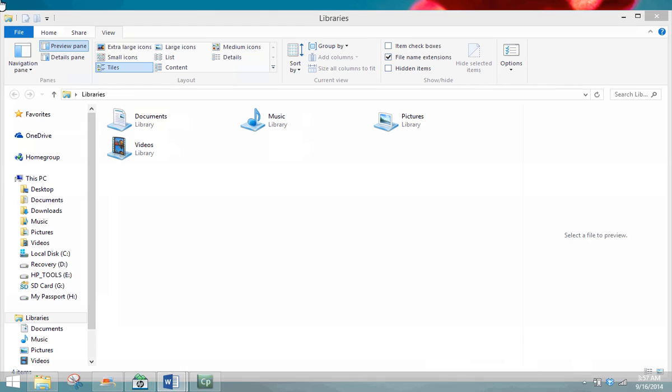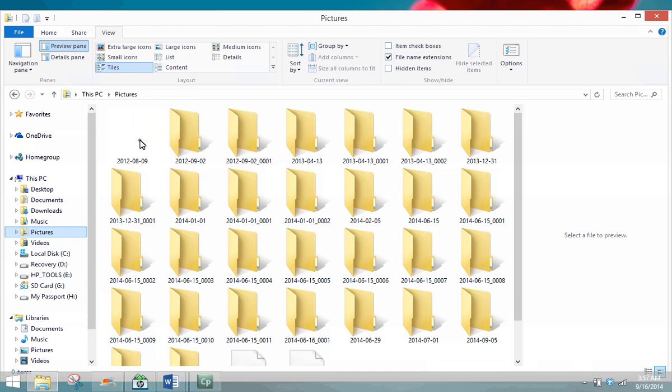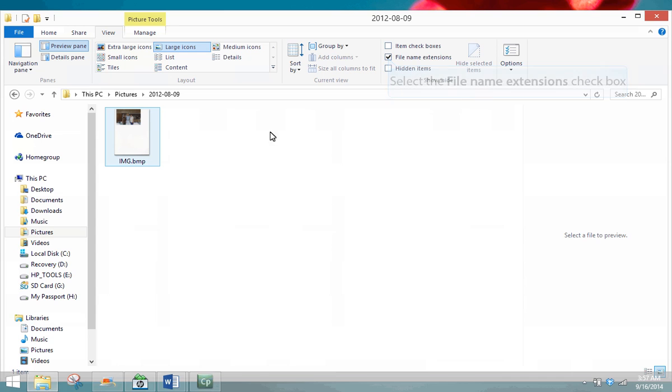You can also modify how the file and folder listings appear, such as showing and hiding file extensions. If you go to View, File Name Extensions is checked. If I click it off, let me get to a file name. Here's one. So if I click on File Name Extensions, notice it has the .bmp, which is a BMP image, or if I click it off, it doesn't show it. It's good to have it on so that you know what the extension is and what will open it in case you don't recognize the icon.